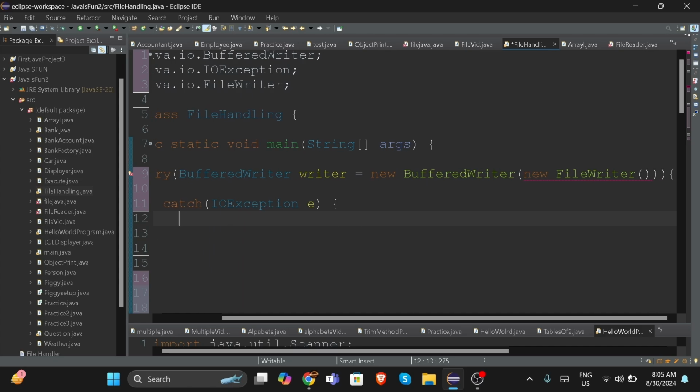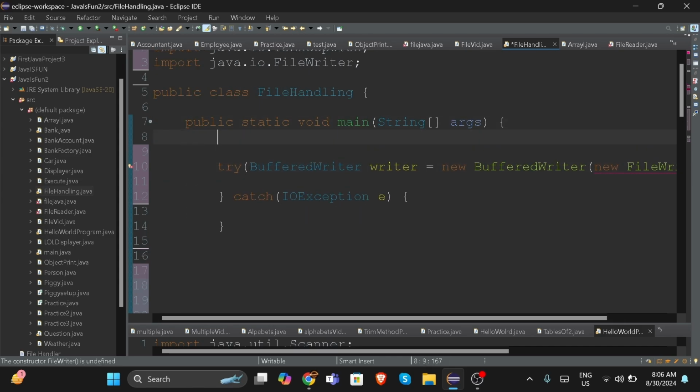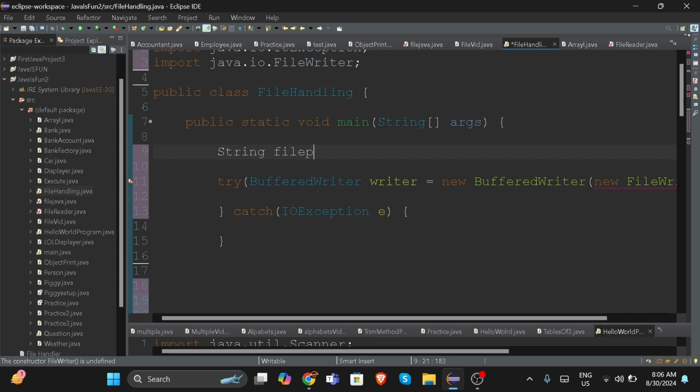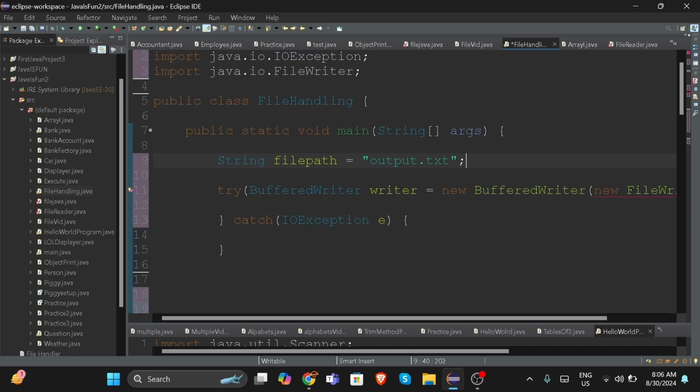Alright guys, so let's try to fix this code for a bit. The error was basically that we need to add the file path. For that we have to create a String filePath equals, and we can do output.txt.